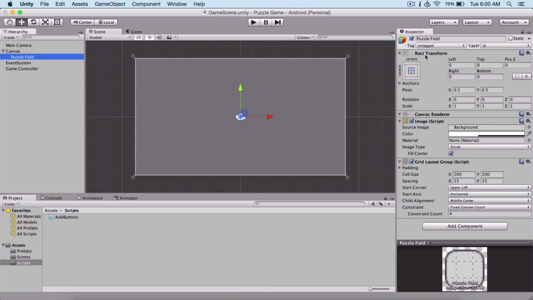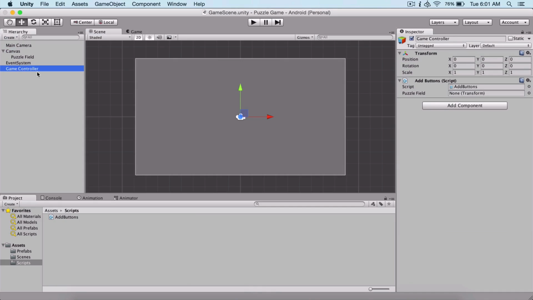For our game object it is a RectTransform because it's a UI element, but if we select the game controller, we see that this is our transform. So we have the position, the rotation, and the scale in our transform, and we can use it to move the player, rotate the player, and so on and so forth. We will take a look at this a little bit closer when we create one of our platformer games, which is going to be soon, don't worry.